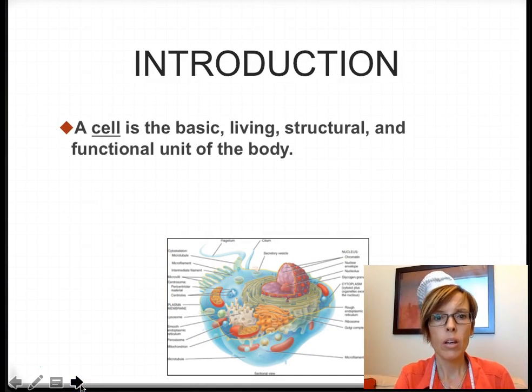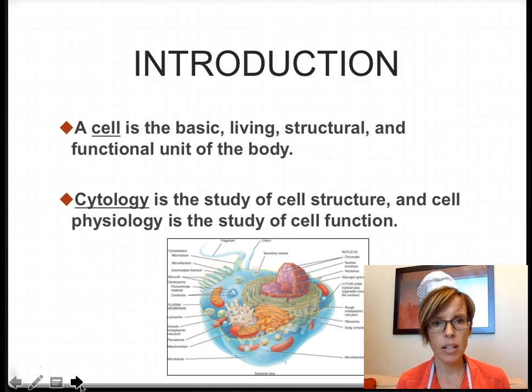All right. So just a couple of things. The cell is simply the basic living structural and functional unit of the body. That's as small as we can get and keep it alive. Any smaller than that, and we're talking about the structures inside a cell, they're not technically alive. So the cell is the smallest functional unit in the body.